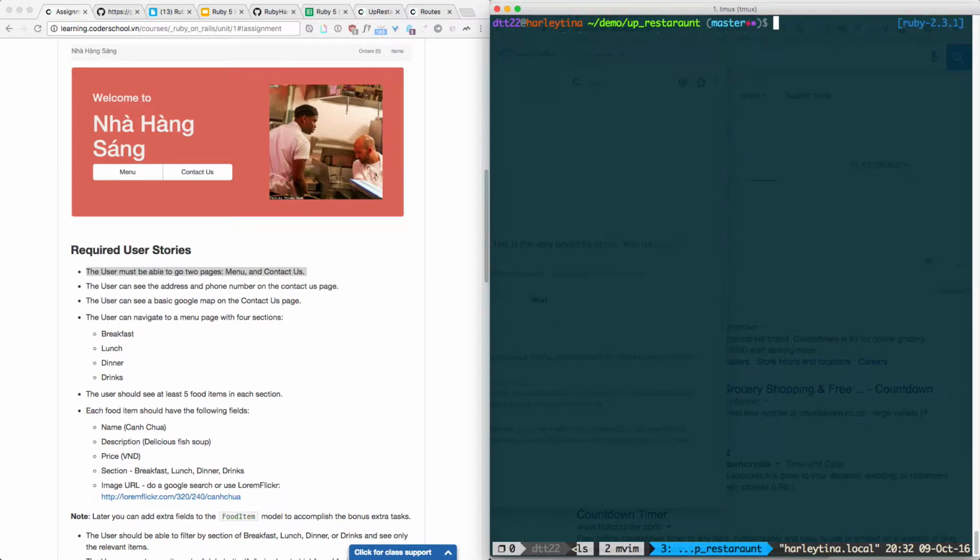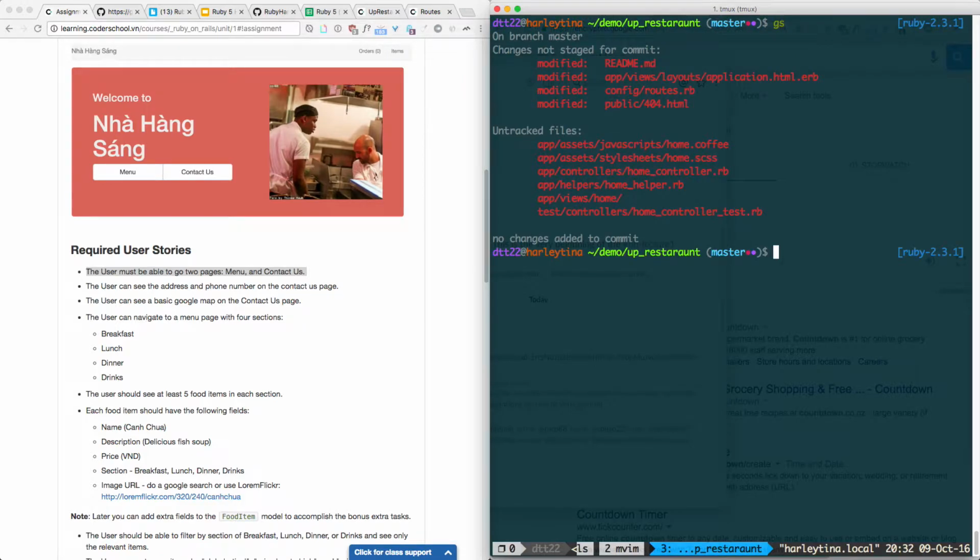Now let's check git status, right? Let's check what has happened. I've made changes to these files, changes not staged for commit. So this means if you type git commit -m, it doesn't do anything. There's nothing staged. But if you say -am, it will commit all these changes. However, it still doesn't add this file, right? So normally, in this case, you just say, I want to add all these files.